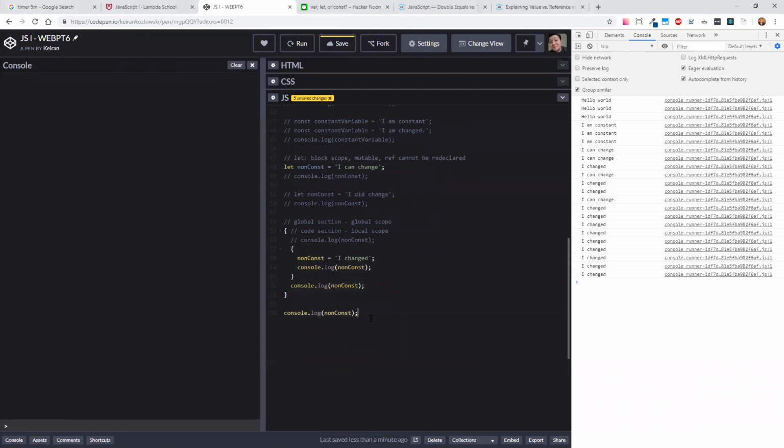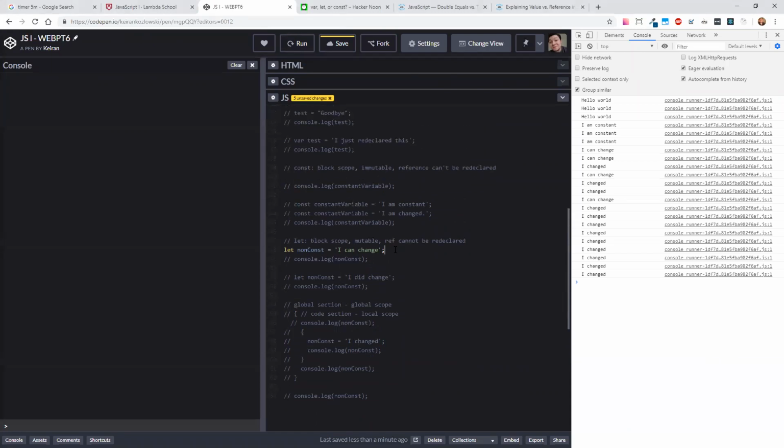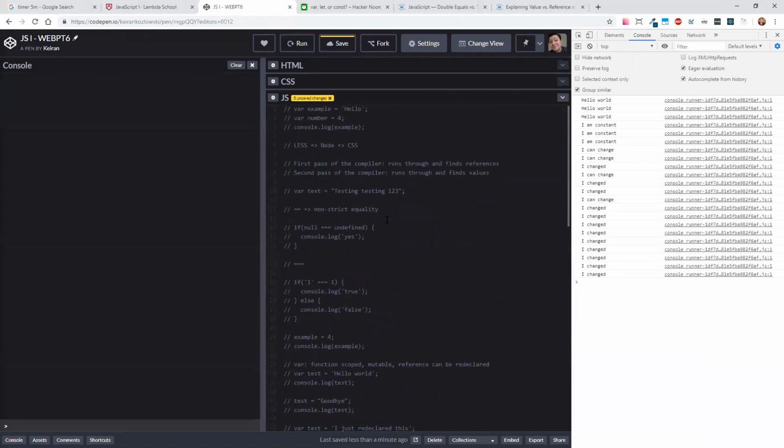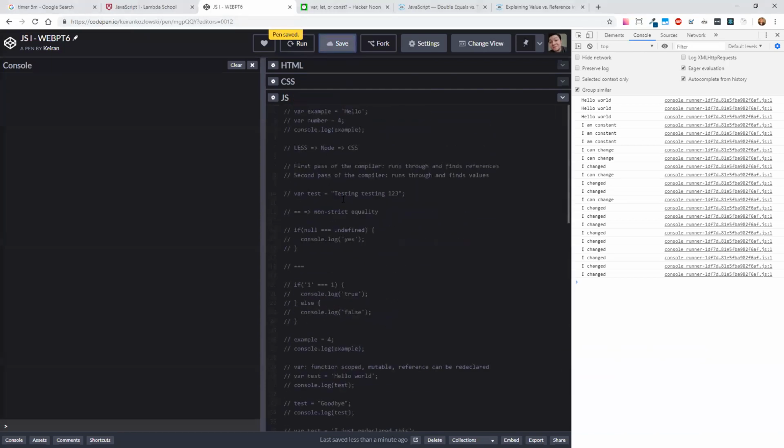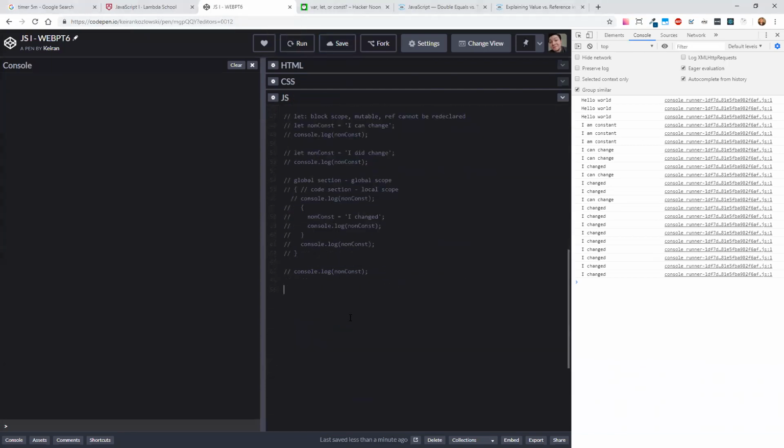So let me comment this stuff out again. Okay, I guess that block is just going to be there. Lots of commented out stuff in here. You guys are going to have such fun trying to decipher it when I link it in the chat later for you to reference.